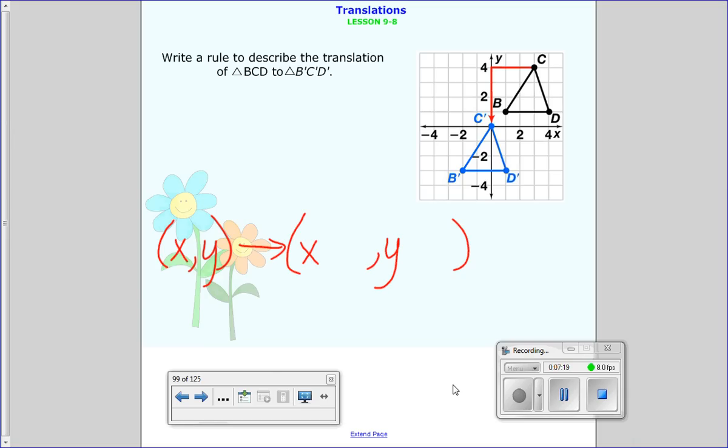So on this one, again if I start on the x-axis, meaning looking here, to go from C to get to this C, it looks like I have to go back 1, 2, 3. So I subtract 3. Let's double check on B here. Start here to get to the image on the x-axis, go 1, 2, 3 back. And D, it looks like I go from here to here, 1, 2, 3 back. Alright, so it looks for x as if I subtract 3 each time. And something to recognize, you want to make sure you start with the original shape or figure. We want to start with the one with just B, C, D, not the image where it's C with the dash and B with the mark and D with the mark as well. We start with the original.